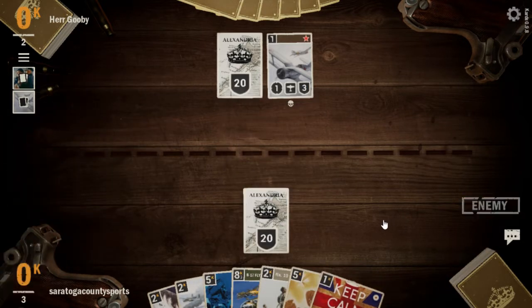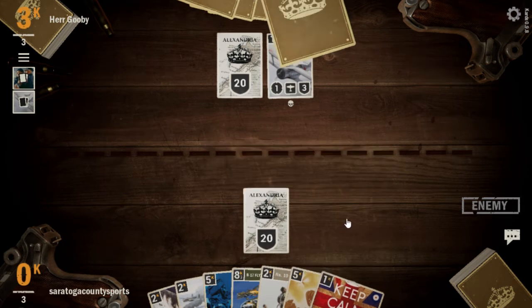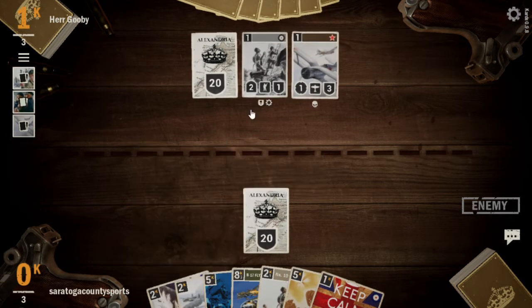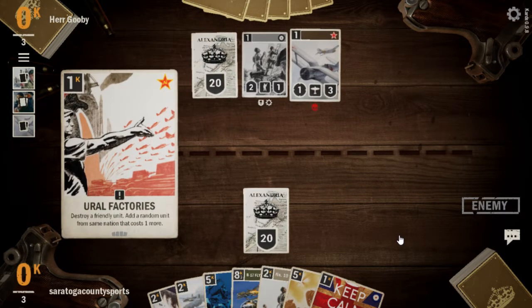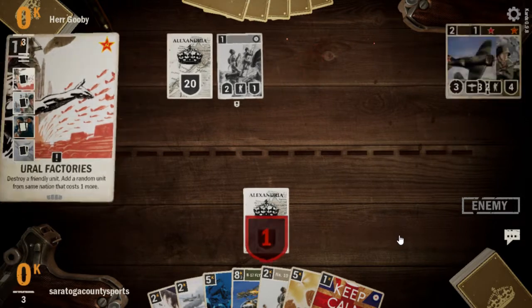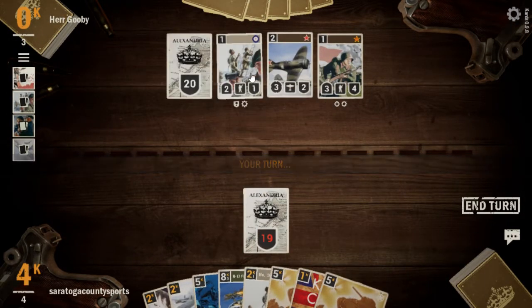Alright. Next turn we can go commando into cup of tea. Or if there's a bigger threat. Oh, they got their own commandos. Okay. Oh, Ural Factory. So it looks like they might be playing kind of a version of, or a different version of maybe, our sacrifice commandos we played last week.